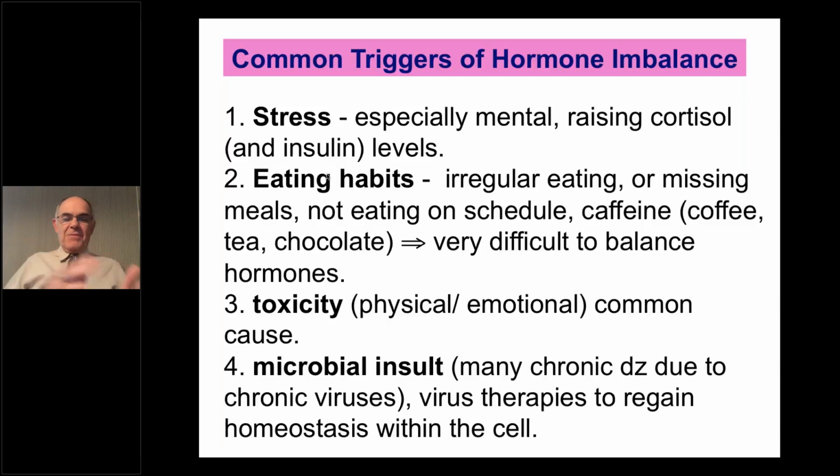That is totally the opposite of what our society has. In fact, it's the other way. Usually it's the king for dinner, the queen for lunch, and the pauper for breakfast. But if we truly are looking at hormone balance, that's one of the things we have to be mindful of.